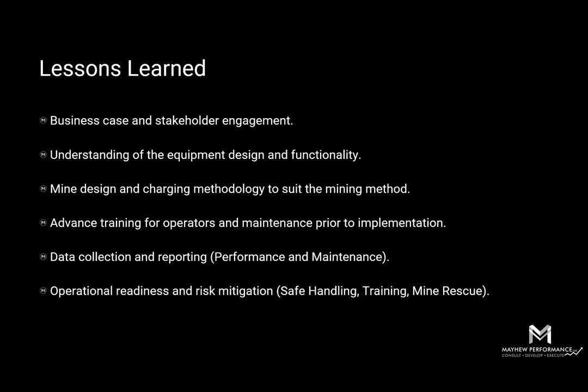Understanding the equipment design and functionality. I think the OEMs that presented today and others that are in the room and also online do a great job now sharing their knowledge and their experience from an electrical standpoint and from a maintenance standpoint. But it's having the people that are actually going to use it day in, day out, understand it. It's great that we have these nice books and all this information, but if people don't implement or execute, that information gets lost. And it's unfortunate, but that's where the risk and hazards become very, very important.